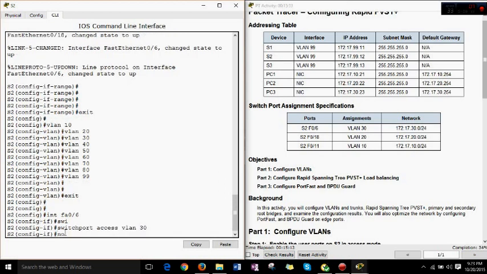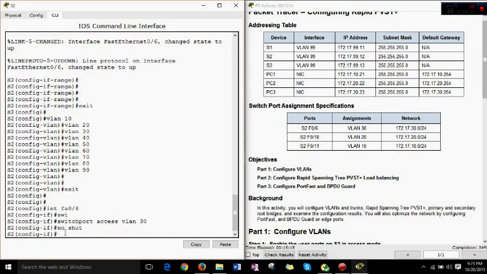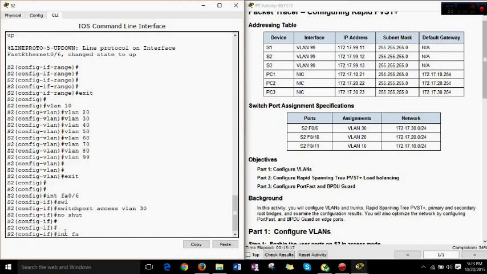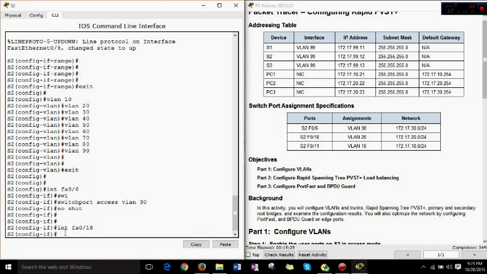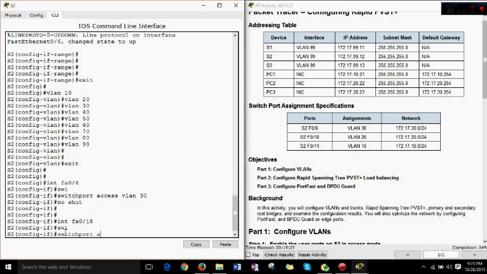And if you're not sure, why not do a no shut on the interface? It wouldn't hurt. Okay, f0/18, enter, switchport access VLAN 20.